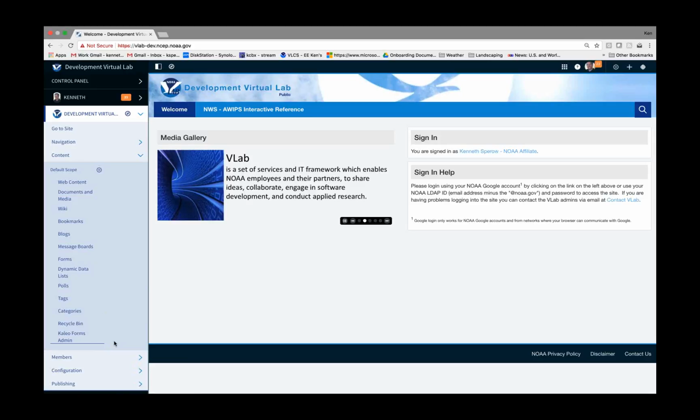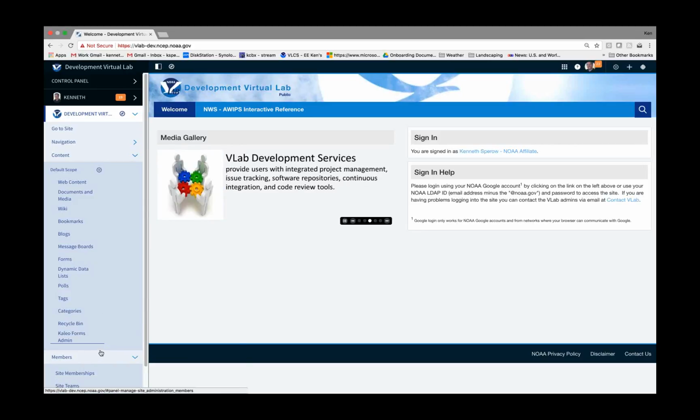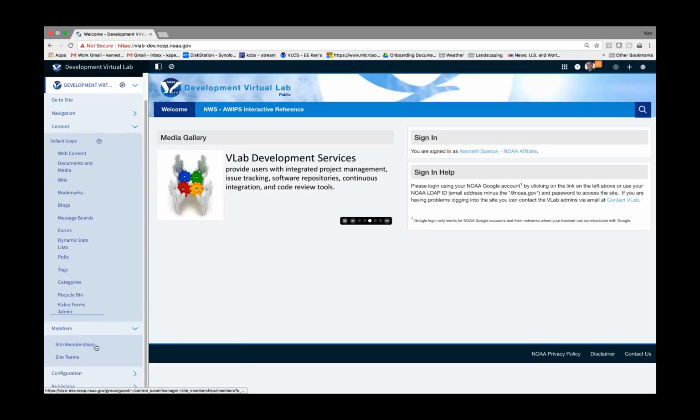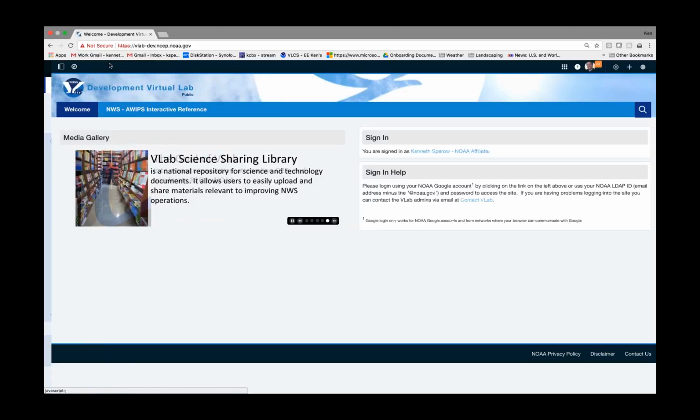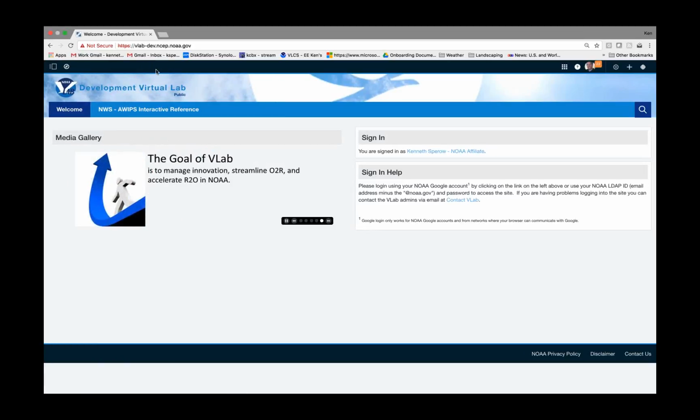One of the other things that often needs to be done as an administrator is adding and removing members, and that would be under site membership. There are some changes to the vocabulary that we haven't completely finished yet, like this would say community membership, not sites. But anyway, you get the sense. If you want to close that product menu, you would just click on that again, and it would scroll back and be hidden from view.